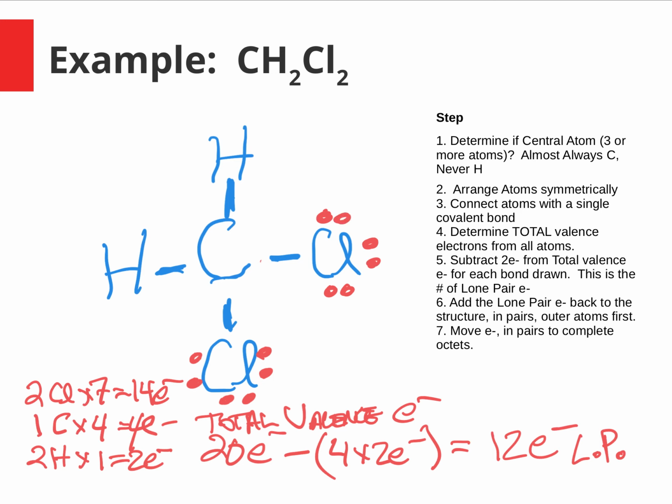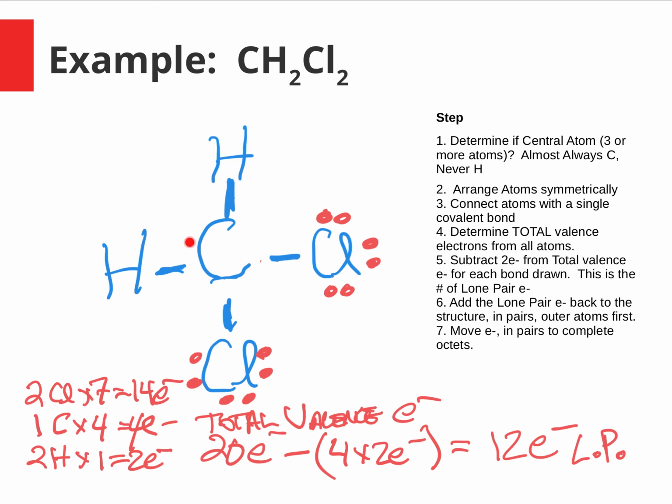Why didn't we add any to the hydrogen? Because the hydrogen can't get any because it already has its 2. Right? Now we just do a count to make sure we did it right. So this chlorine and this chlorine look the same. So as long as we have 8 around this one, we probably have 8 around this one. So let's count them. There's my circle. So we have 2, 4, 6, 8. And just to make sure that I show you that with this one is 2, 2, 4, 6, 8.